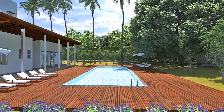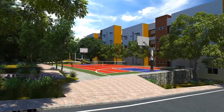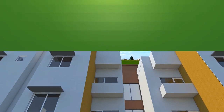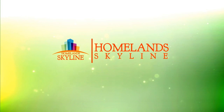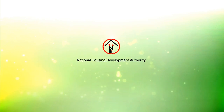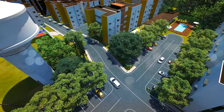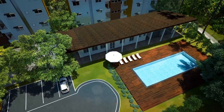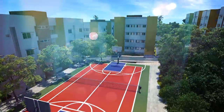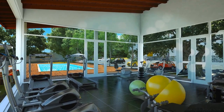You might wonder how Homeland Skyline could offer it at this price. Only 20% for the reservation and the balance by bank loan. For the first time in Sri Lanka, Homeland Skyline has entered into a tripartite partnership with the Ministry of Housing and Construction and the National Housing Development Authority. This partnership enables Homeland Skyline to provide their customers with quality at affordable prices, since the land is provided by the state. So now there is no reason for you not to reserve your apartment.